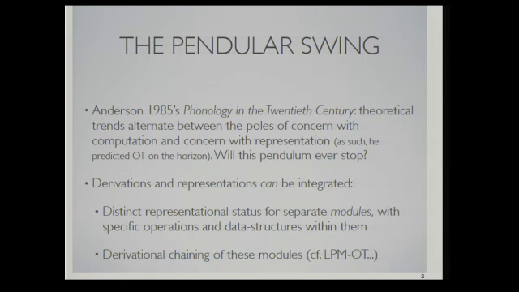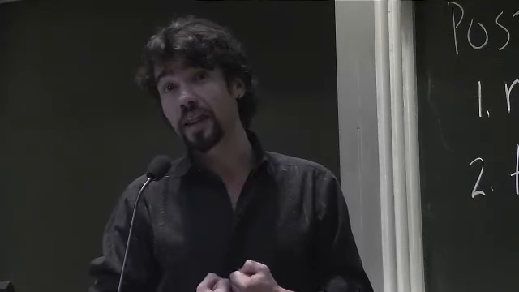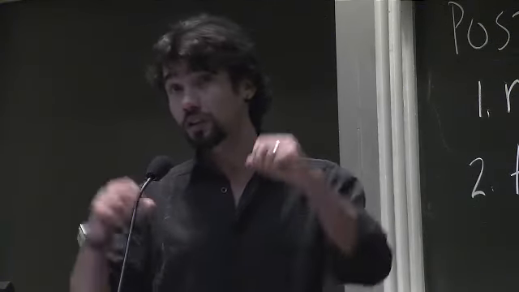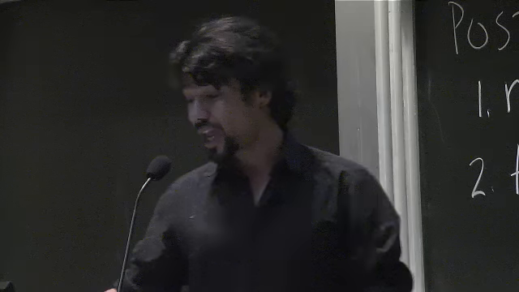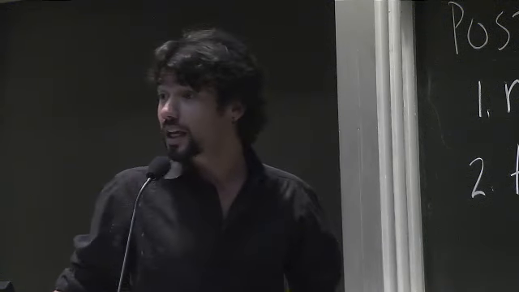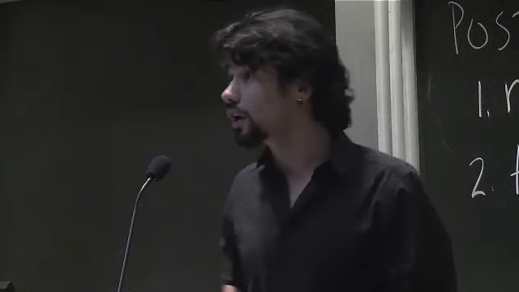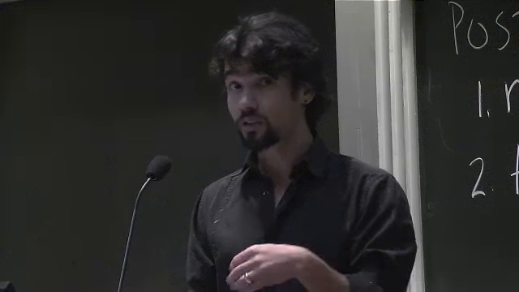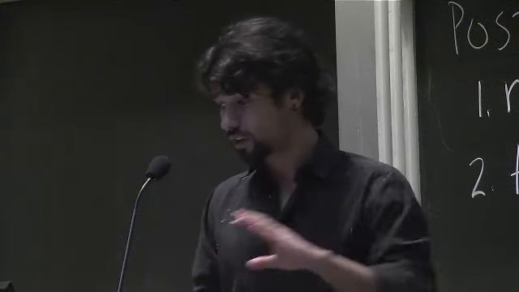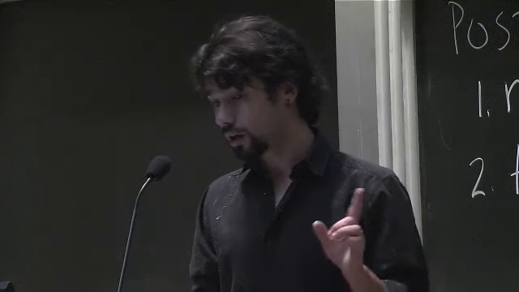What I want to argue today is that there are insights in both, and that they can be integrated if you have certain types of representations with their own properties that are then derivationally chained. And in fact, we find something like this today in lexical phonology and morphology in its OT incarnation, which says there are stem, word, and phrase levels, each of which has its own representational properties, but they themselves are derivationally chained. I want to show you just two examples from the history of linguistics where these poles of describing relations of basically opacity in terms of derivation and representation are contrasted.